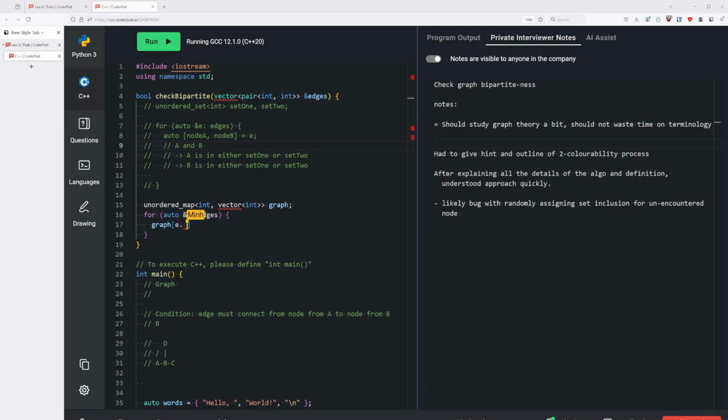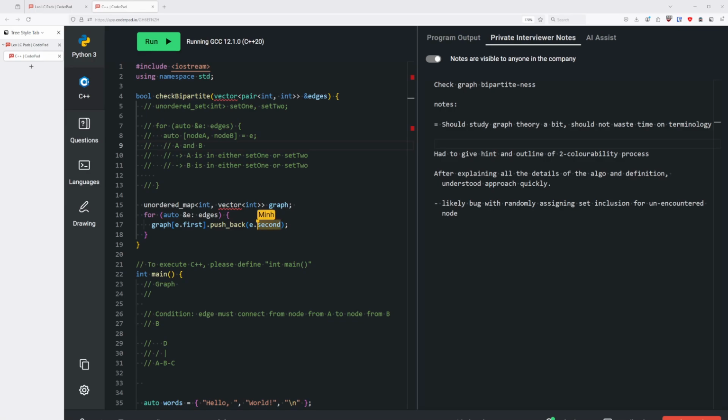What I could do is that for every edge that I encounter, I would add its pair to its neighbor. So we have two nodes, first and second.